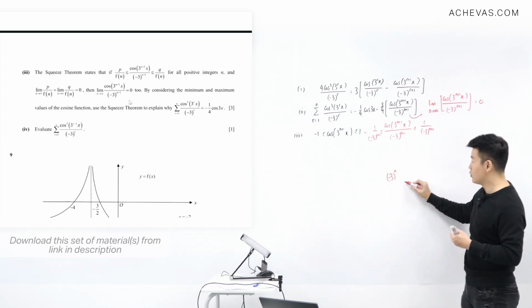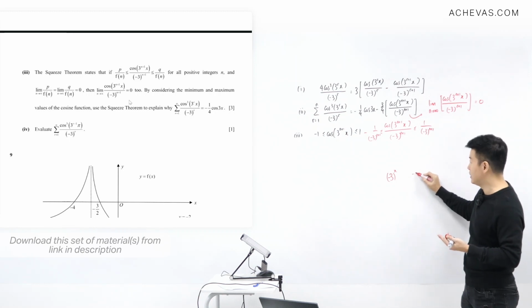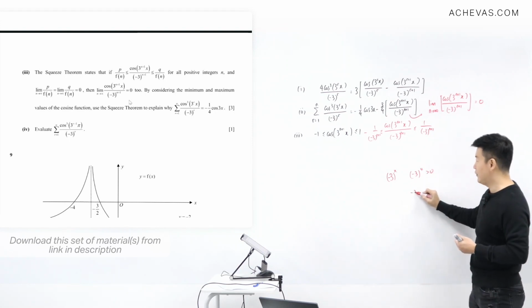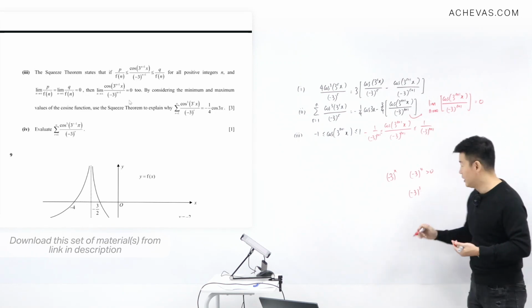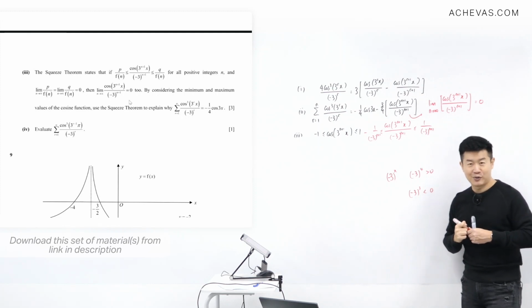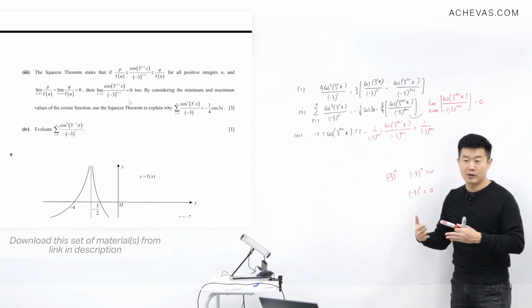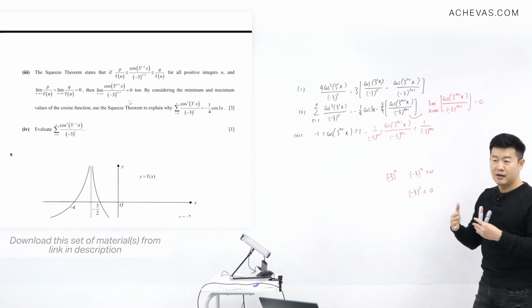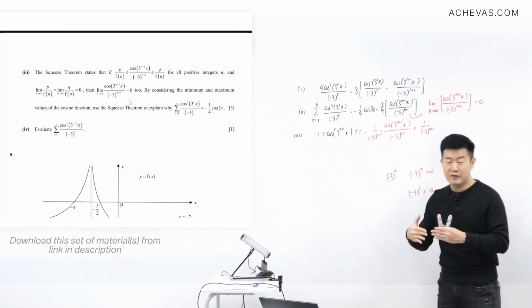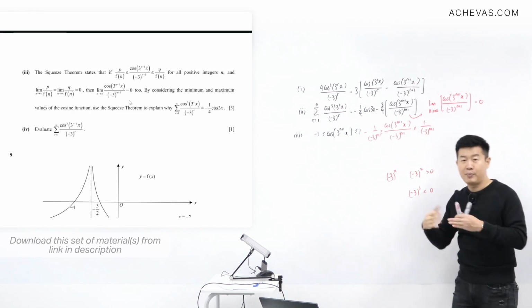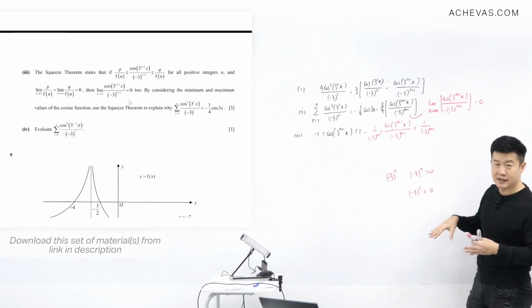If the power happens to be an even number, for example, negative 3 to the power of 4, it is going to be bigger than 0, and likewise for the power of 2, the power of 6. But if I have negative 3 to the power of 3, an odd number, it is going to be negative, so it's going to be less than 0. So it really depends, right? It really depends on what is the value of n, or rather what is the value of n plus 1. We know n is an integer, but whether n plus 1 is odd or even is actually going to cause the entire expression, negative 3 to the power of n plus 1, to be either positive or negative, according to what we discussed.